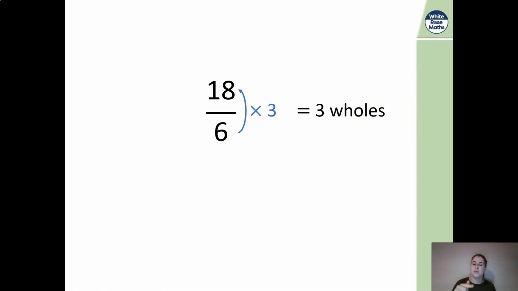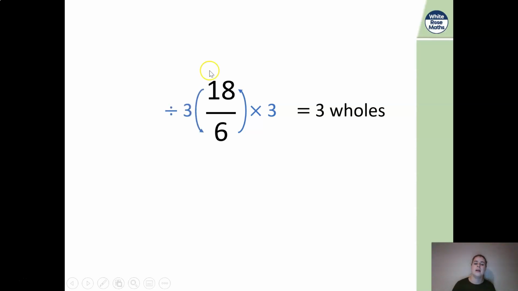Now, if we have to multiply from the smallest to the biggest number, and maybe we didn't have the denominator, how would we work out how we got from 18 to 6? Because we multiplied the first time round, but now we're going from a bigger to a smaller number. So what operation do I need? Good, I need divide. So on the other side, you're going to divide it by 3.